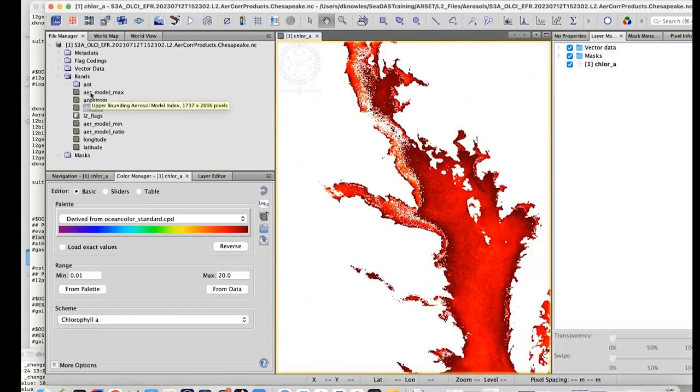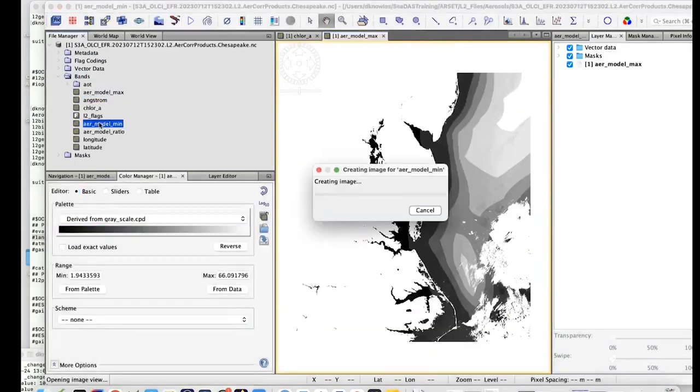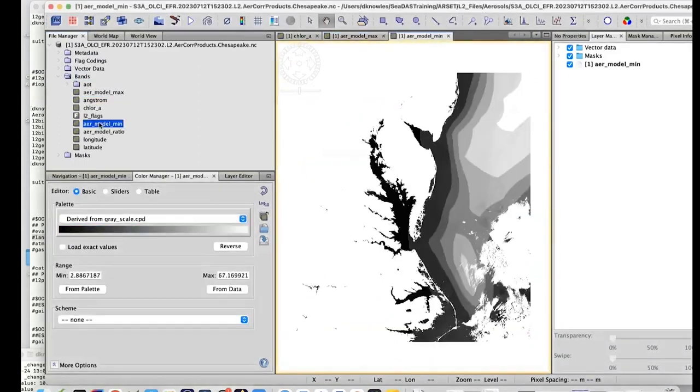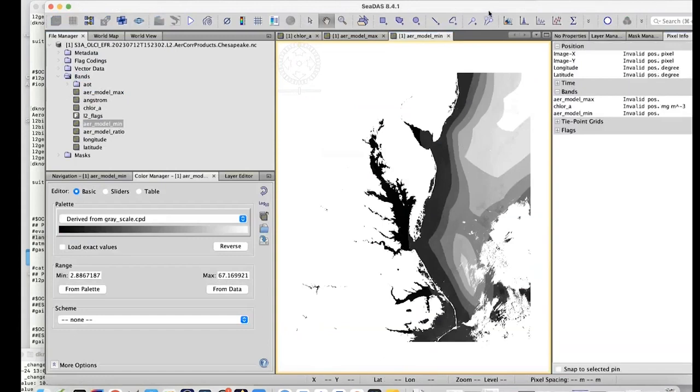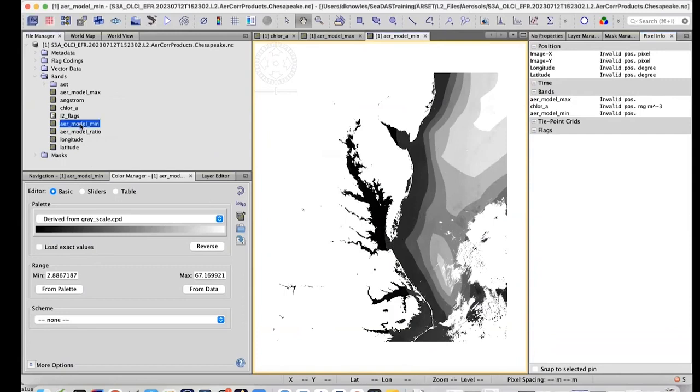And then there's a thing called model max and model min, and it's actually using a blend of these two models, and these two models actually have numbers associated with them. I may be going fast through this, but you can rewatch it.